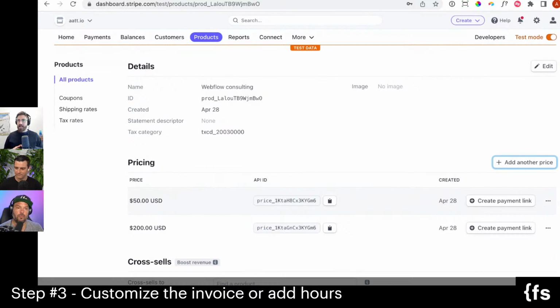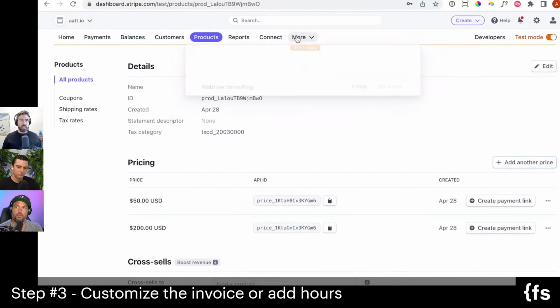Now, if one of my packages is Webflow Business Hosting plus 10 hours, and another one might be Webflow Hosting plus 50 hours, I need to create a payment link for every one of my tiers, such that the user goes to that URL, understands that tier, it's what we agreed on, fills out the payment information. I receive my one-time payment, and then Stripe handles that recurring invoicing. So again, payment links are hosted pages for specific products at a specific quantity.